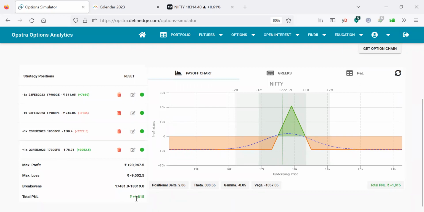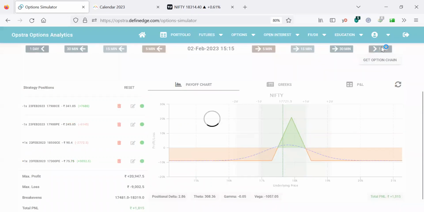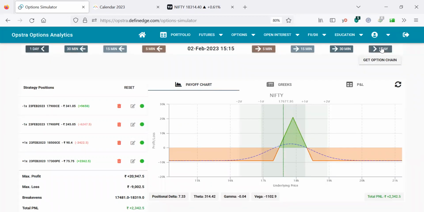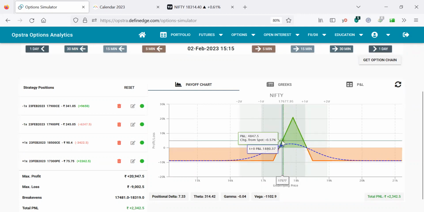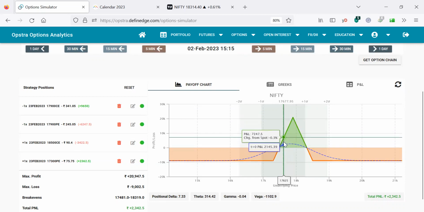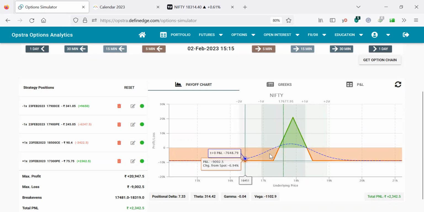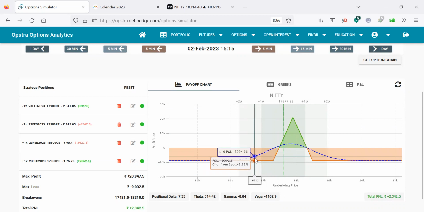If you just check it, it is about 2%, we are getting it within some, I think, 5-6 days, which is good profit actually. So now it is giving us 2,342 rupees on the 2nd Feb. So now still we can adjust over here, because if you check it here, it is going down, meaning there is a safety on the call side, but on the put side we can see if it crosses the break even, we can have a loss.